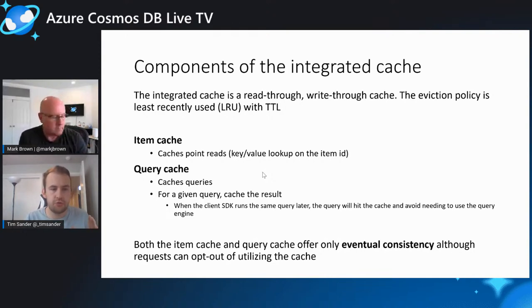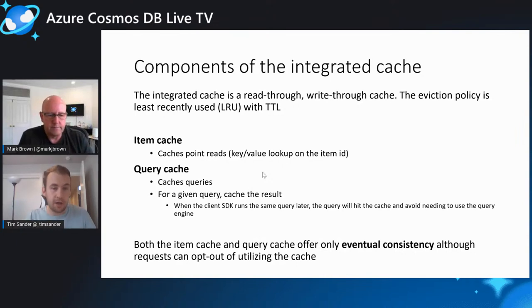And it's actually really good to call out how this works. It's a little bit different than how TTL normally works with caches. We're enforcing the consistency on the read path rather than when you initially send the request to the cache. So let's say right now it's 1:23 Pacific time, and I send a query to the cache. If I rerun the query at 1:25 Pacific time, 2 minutes from now, and I set a max integrated cache staleness of 10 minutes, I'm going to hit the cache because the data is 2 minutes old, and I told the cache I only want data that's up to 10 minutes old.